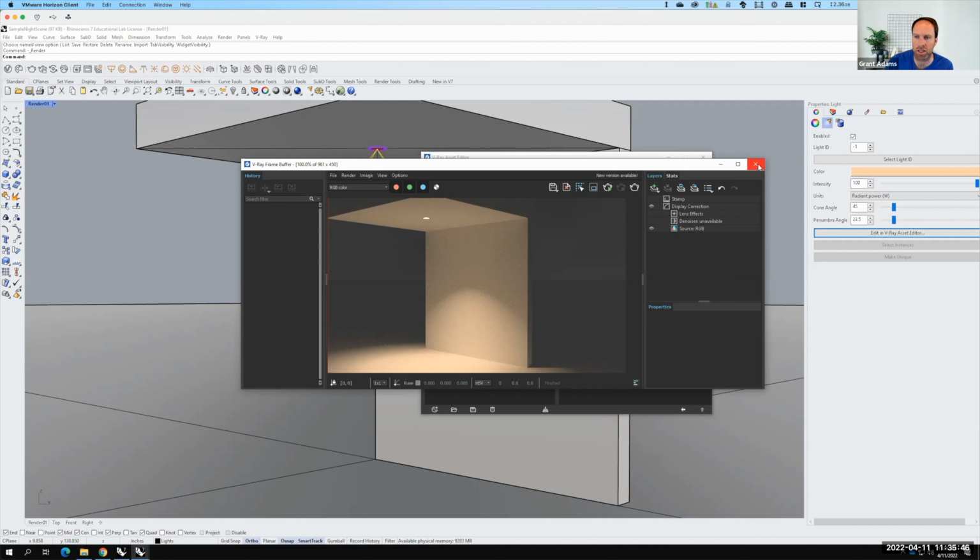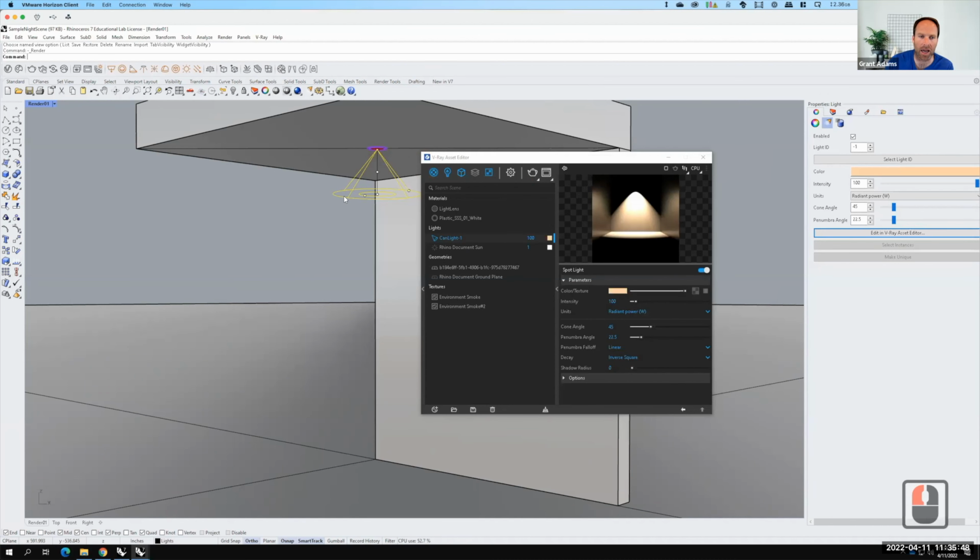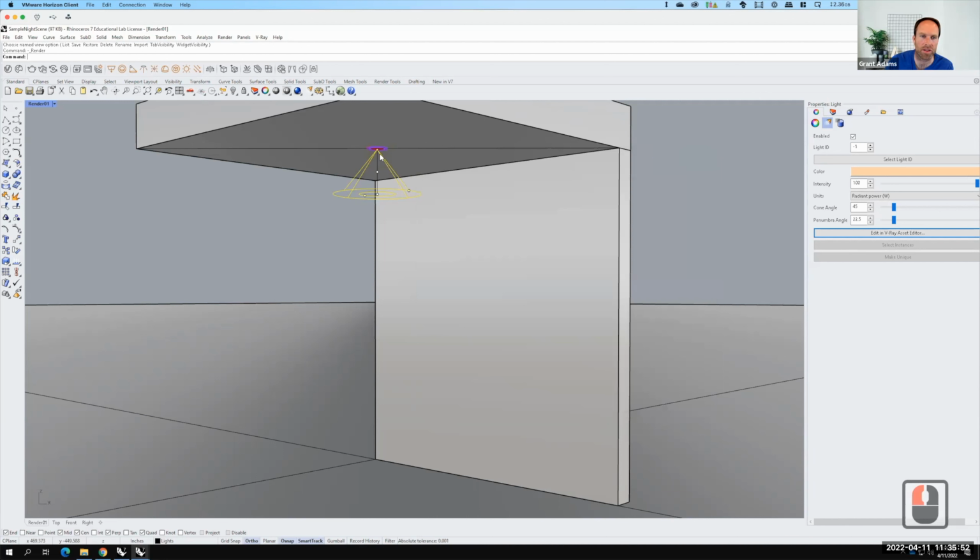Now the geometry of this V-Ray light also matters. So we just did this in the radius is equal to the height. Let me show you what happens if we change that. So let me create a new light. Again, it's going to be a V-Ray spotlight here. I'm going to turn on my point snap in the hopes of using this as an example. Let me change the diameter. So this time the radius would be 2 feet, so it's twice what it was. I'm going to snap again to that point, and this is my new light.